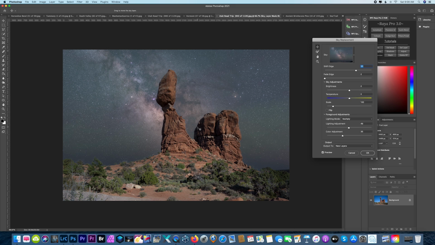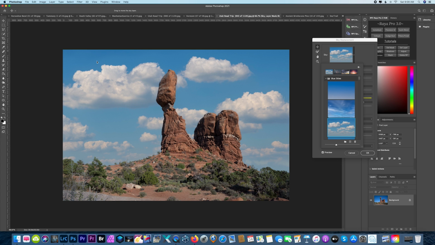Now if you are traveling and it's during the day and you have an empty sky, it's just blue like this one was, and you want to spice things up a little bit and get some clouds in there, this will be good for that as well. But again, this was a nice clean blue sky, so very easy to replace that sky. Let's see what else we got here for examples.